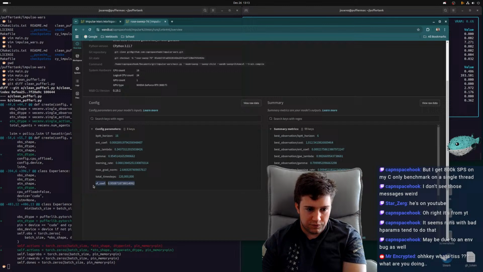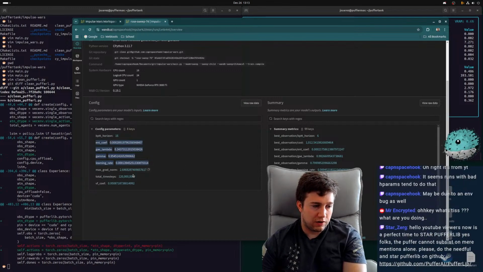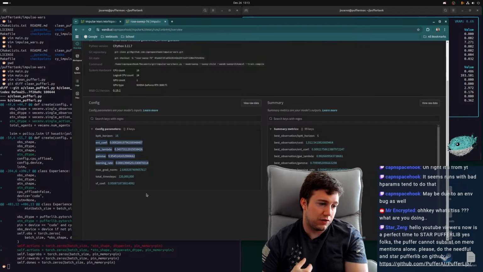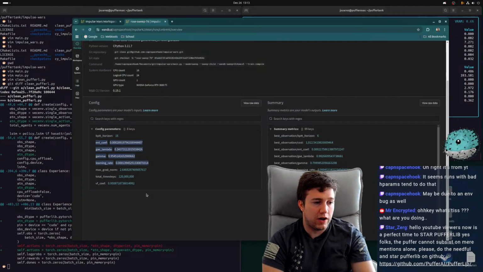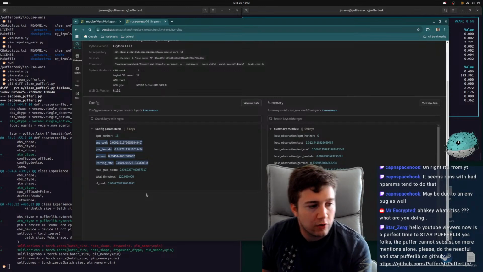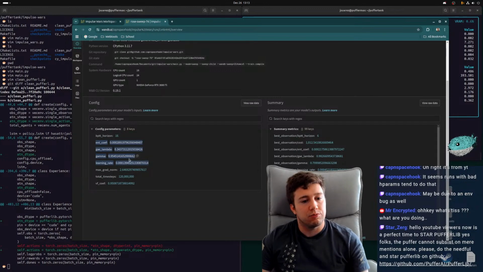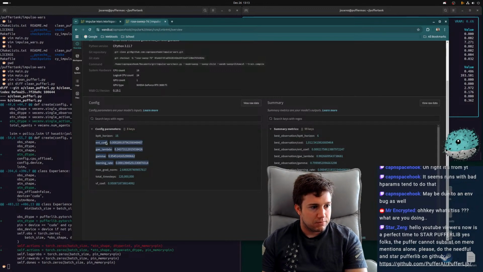Captain, get rid of VF coefficient. Just leave this at the default 0.5 or whatever. Leave max grad norm alone at like 0.5. Don't touch that. Just sweep these to start, and then reward components are the other ones. That makes a big difference. So if you want to add bindings to your reward, like component weights, you can do that. But if not, just sweep these four for now, and you'll probably get something.